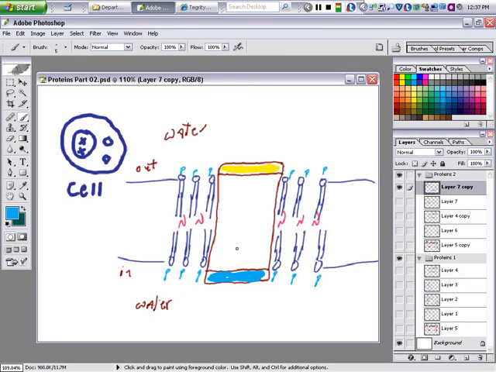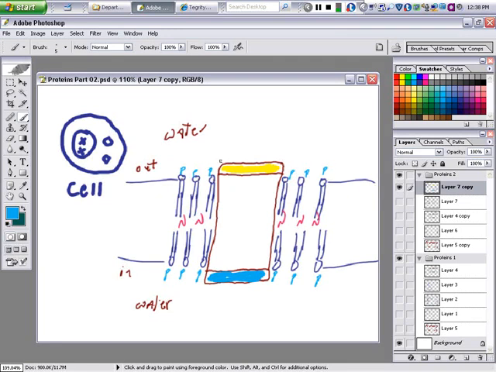It's in contact with water. So this yellow region of this membrane protein, does it need to be polar or non-polar? It needs to be polar. So what types of amino acids are going to be found here? What type of amino acids are going to be found in this yellow region? What's the general name for these types of amino acids? The hydrophilic amino acids, or the polar amino acids.